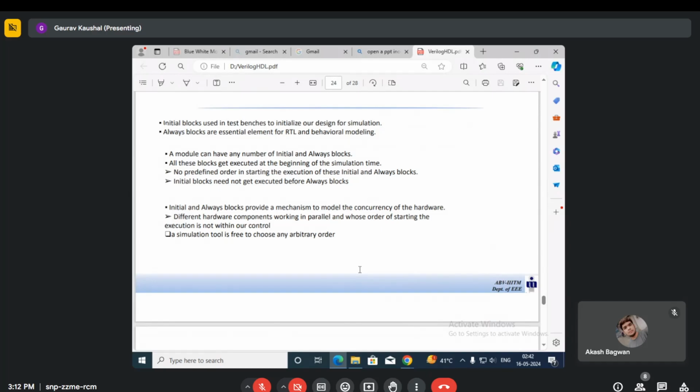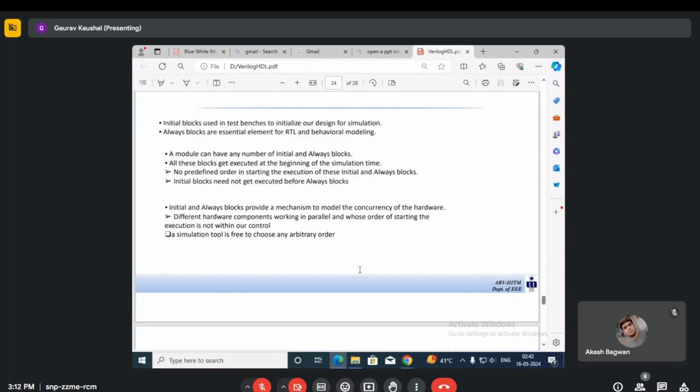The test bench is used for verification of whatever code you have written. The initial block is used for initializing whatever value you want to give. Always blocks are an essential element of RTL and behavior. Basically, the always block will be executed as per the language requirement, or you can say programming requirement.